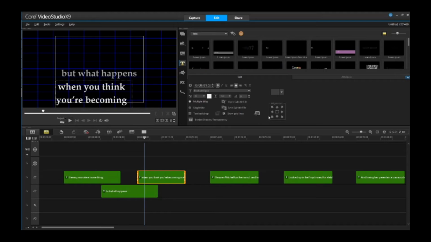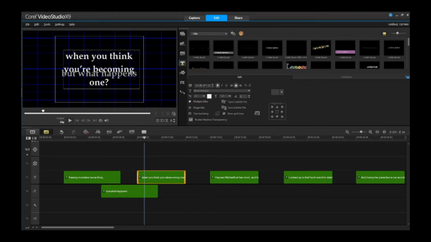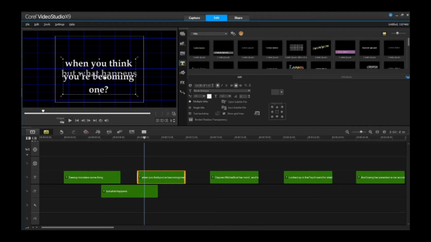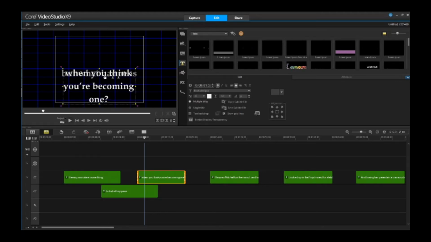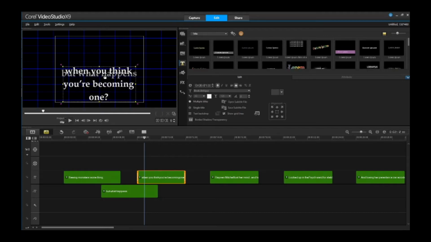And this is where I have to play with it because since I changed the font size, it throws everything off just a little bit, but it is fixable. Okay, so this one here, I will change the spacing.